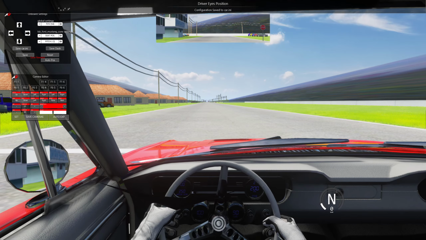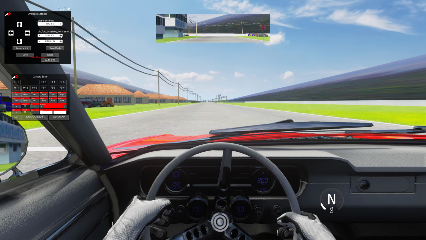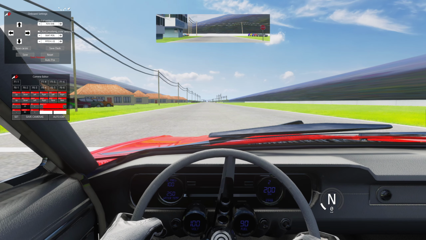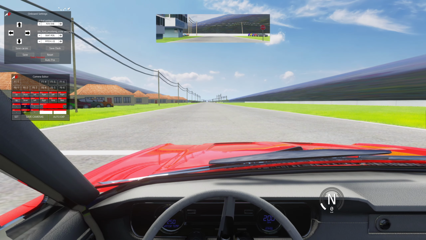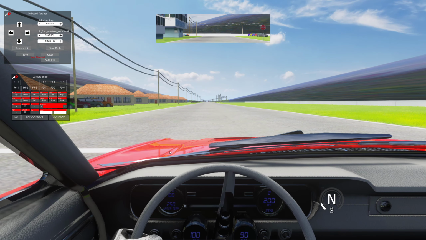Next thing, I want to make dash camera, so I will move my camera right here. I want my camera to be around this position, but actually when you save dashcam it goes up a little bit for some reason, so let's go down, and I think this should be correct.